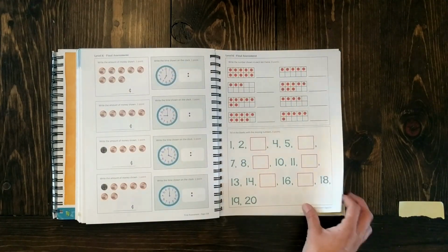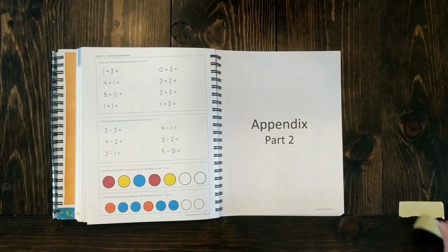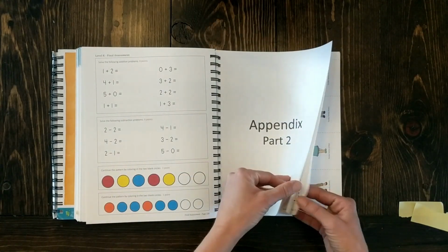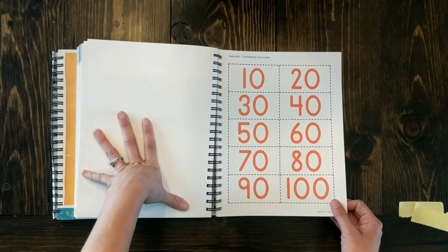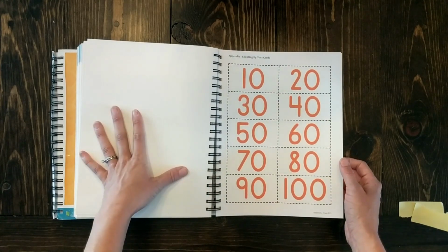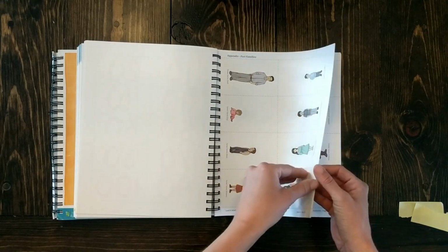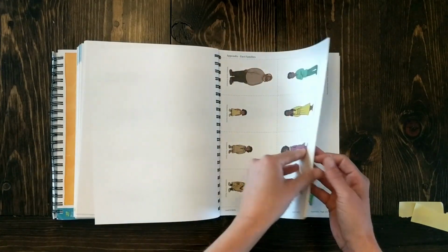So, and then finally, there's an appendix at the end of section 2, or part 2. And in here, as I mentioned, there's certain things I might cut out and just laminate ahead of time so that I'm not worrying about pulling them out the week before and cutting them. But there's 10, counting by 10 cards. There's these fact family cards, which I'll be interested to see how those are used.